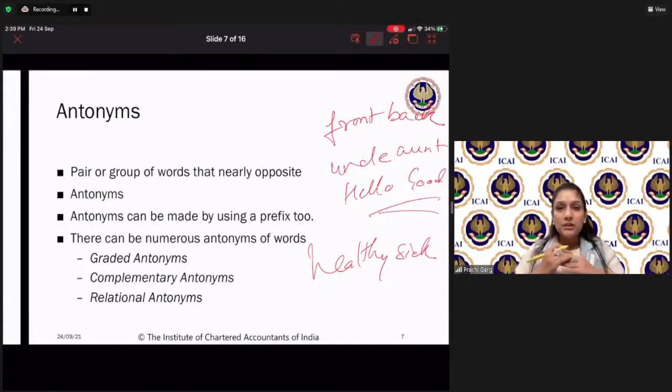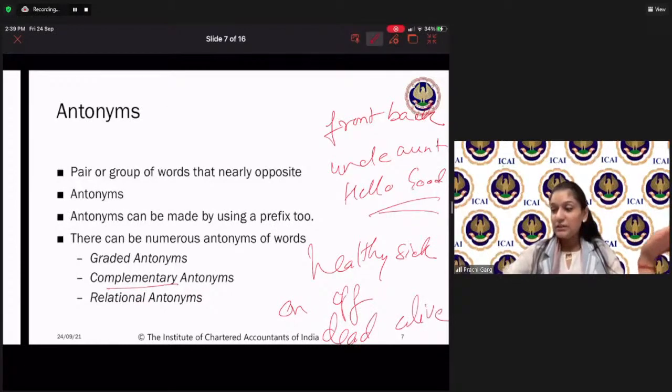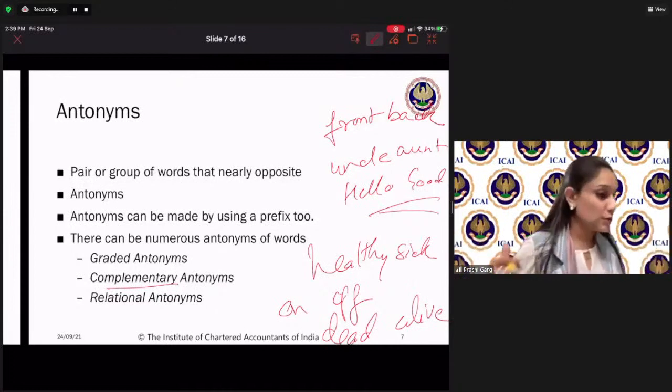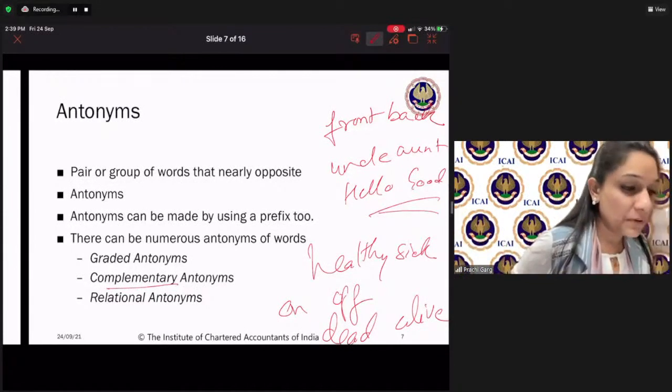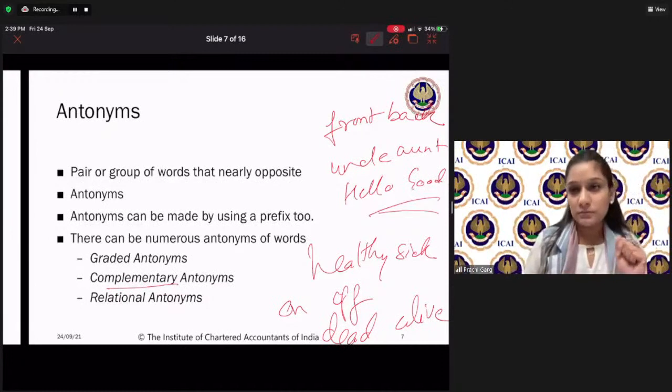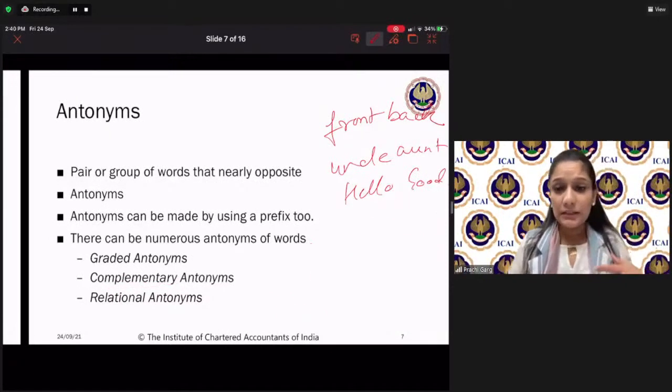Okay, so these are the words that do not have an equal weightage, and the complementary antonyms are those antonyms which have no degree of meaning. There is only availability of two opposites in a possible manner. Like for on, you will use off. For dead, it's alive. There is no other word in between that you can think of. So they kind of always go together, these words. The complementary one. Push, pull. Am I clear? Yes.